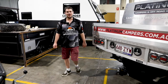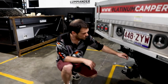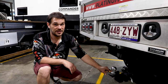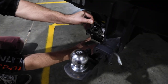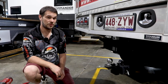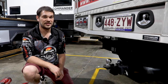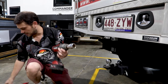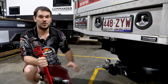So it's the big day — it's time to pick up your camper. First, make sure your tow bar is fitted, you have a tow tongue, and it is ready for a hitch receiver. Also check that your trailer plug is in good working condition. If picking up from a Platinum Camper showroom or one of our dealers, the team will install the new polyblock hitch receiver for you. However, if picking up from one of our depots, you'll need to bring a rattle gun or big wrench to remove your tow ball and install the new polyblock hitch.